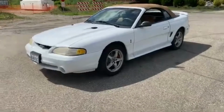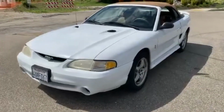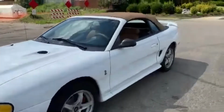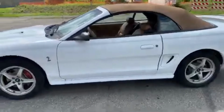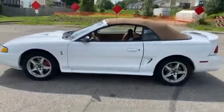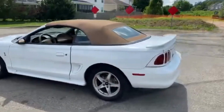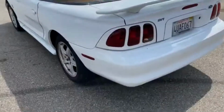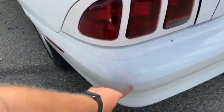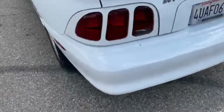Boom, baby. Hey guys, this is a 1998 Mustang Cobra SVT 32 valve dual overhead cam. 1998 I think was the last year for these Cobras, and my buddy shipped this to me from California to Tennessee for me to fix it up minorly and sell it for him. Some of the things I did, this back bumper got hit right here in a parking lot, like where his carport was, so that was kind of busted.